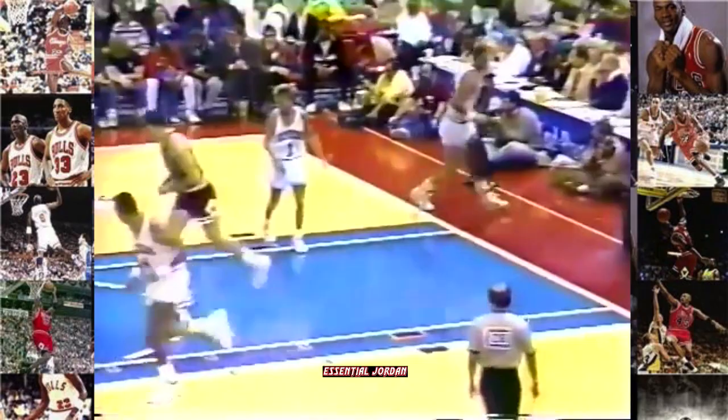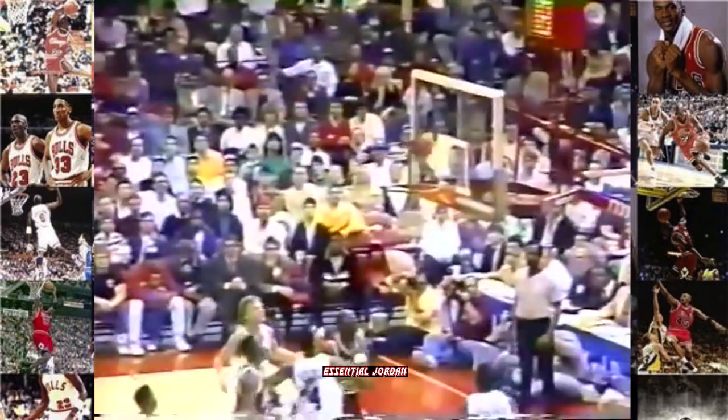Jordan against Cheeks - turnaround jumper missed, rebound Jordan gets it, foul line jumper yes - hits it at the buzzer, Jordan's got 47. Michael Jordan left of the lane surrounded - gets it to the hoop somehow scores the basket and draws the foul. That's 51 points for Jordan. Spud Webb is in there now to replace him. Michael Jordan - such explosiveness.